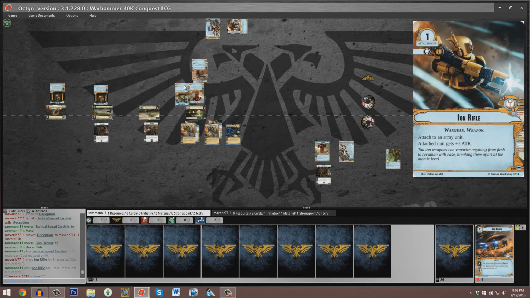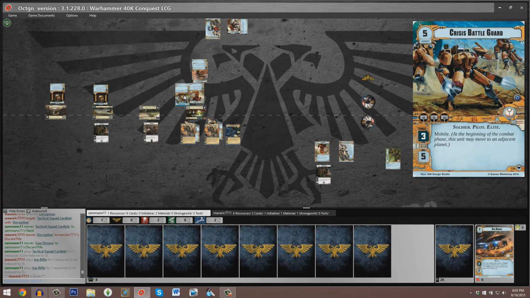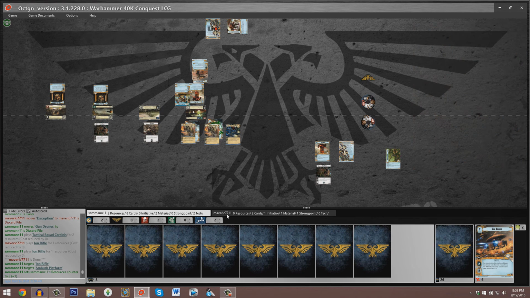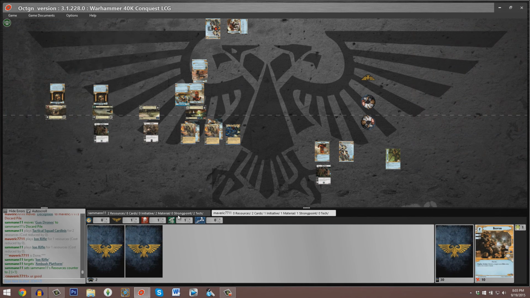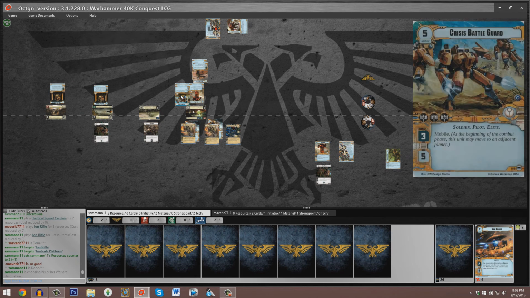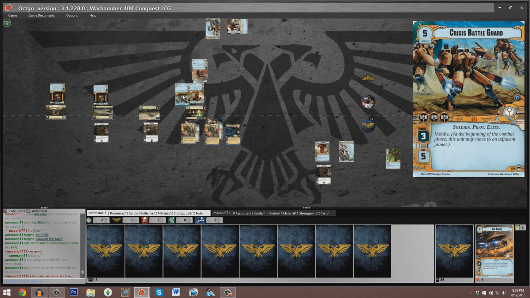Maverick plays out his last resource as an ion rifle played out to this Crisis Battle Guard. I'm curious as to what he has in hand, where he felt like spending that resource as opposed to, say, using Commander Shadowsun's ability. Maybe he's hoping to draw into a Shadowsun Stealth Cadre, or simply has one in hand. He does happen to have one in his discard pile, so he could return that attached to that Crisis Battle Guard to make it effectively an 8/7, so a very nasty unit indeed.